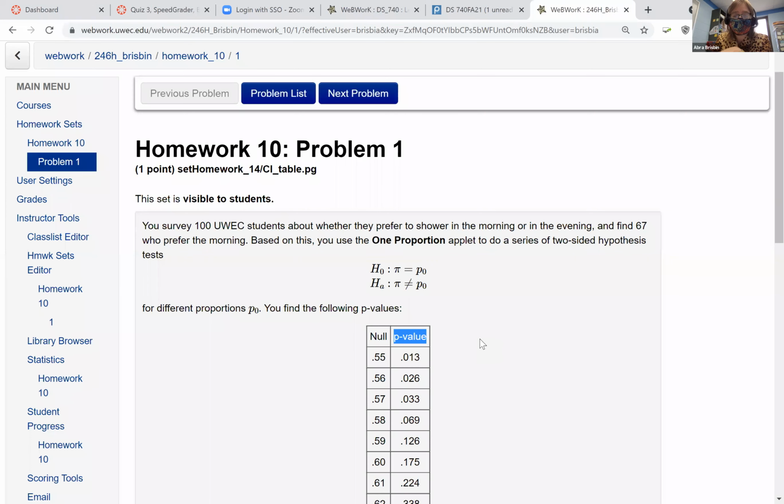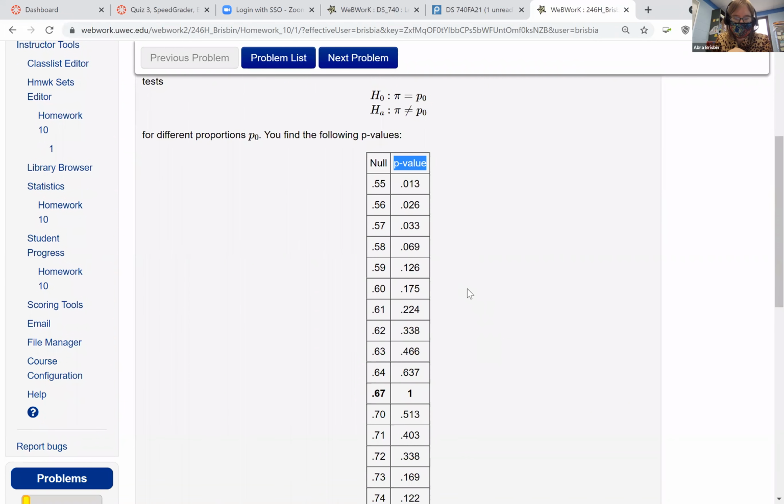So this is similar to what we did on the kissing right activity, where you use the applet to come up with the p-values for a whole bunch of related hypothesis tests, and then found the confidence interval based on that. But the difference is that this question is giving us the table. We don't need to make the table first before we find the confidence interval.